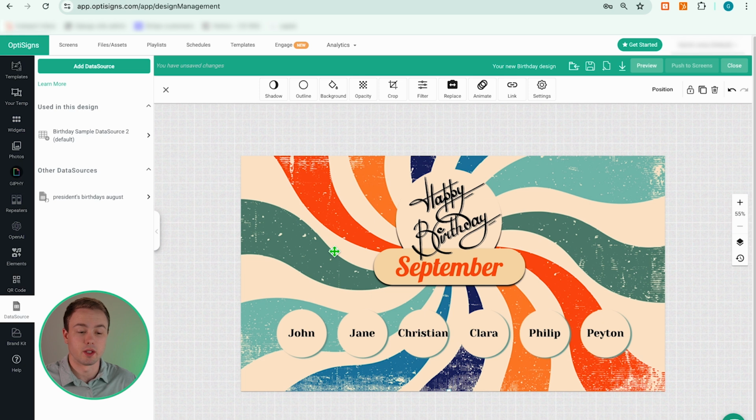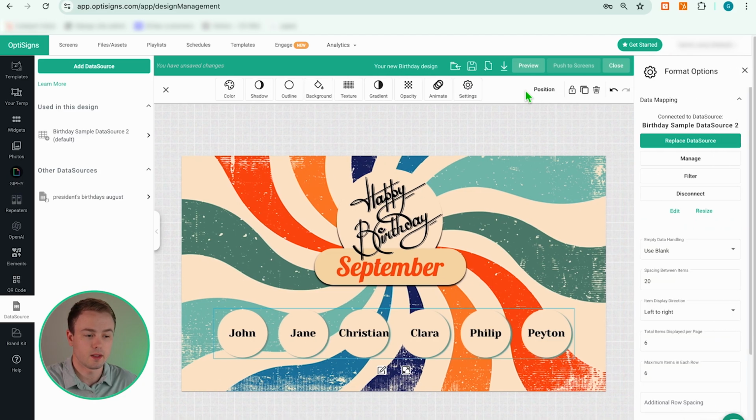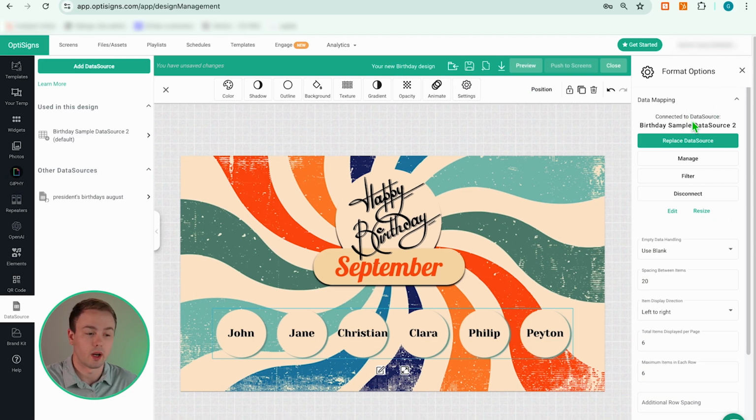The repeater component is pretty easy to recognize within your design. It's usually front and center, but if you're struggling to find your repeater component, just click on elements and you'll notice there's resizing tools. But when you click on the repeater element, 2 buttons will appear. They are the edit button and the expand button. So I'm going to click on it, and then I'm going to click on settings, and a menu will pull up on the right-hand side.